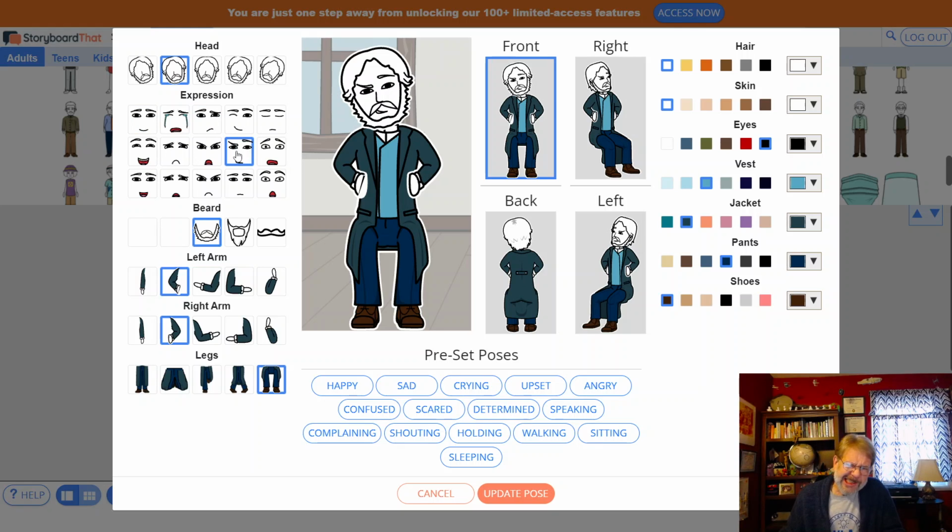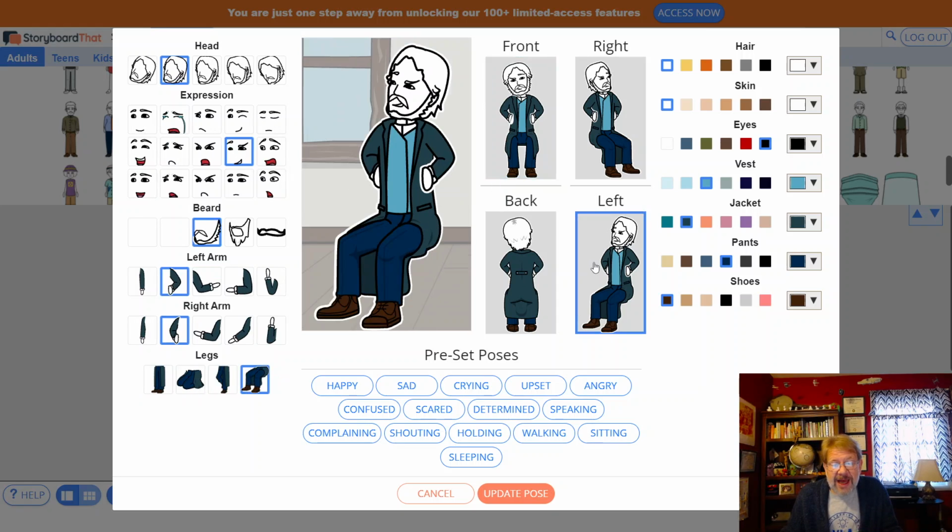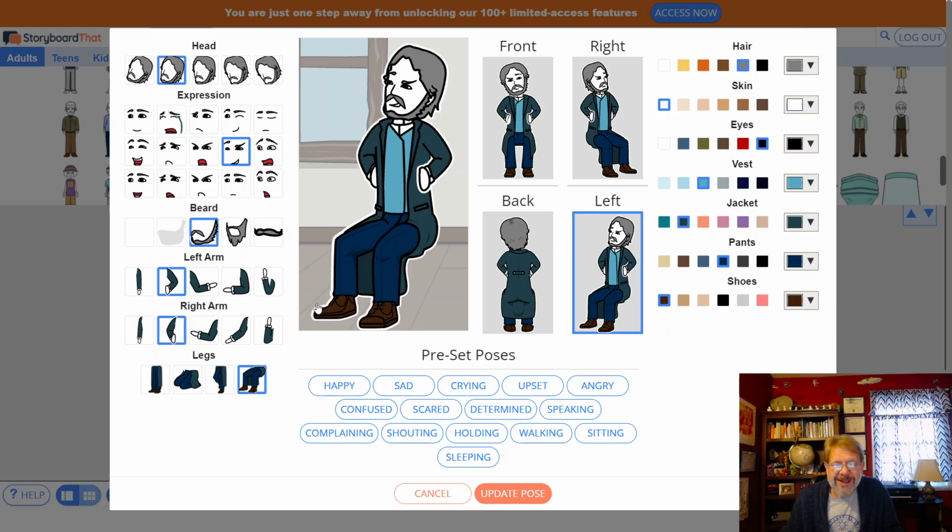And this one I'm kind of beginning to get it a little bit. And so you can adjust. You can see I want to turn myself a little bit because I want to face this other direction. So there are lots of different ways. I can adjust the hair color, eye color, the jacket. I don't want to give myself that gray hair, but I guess I will.